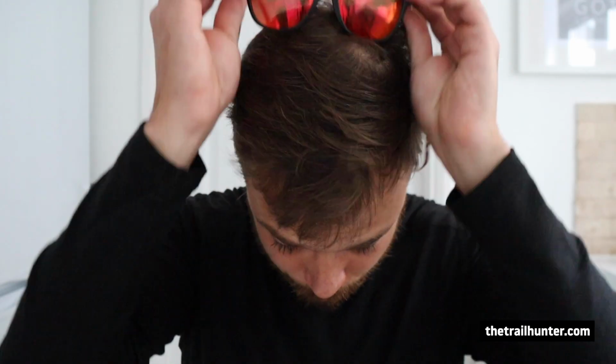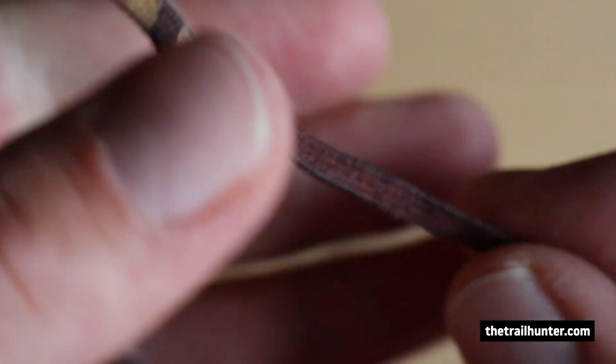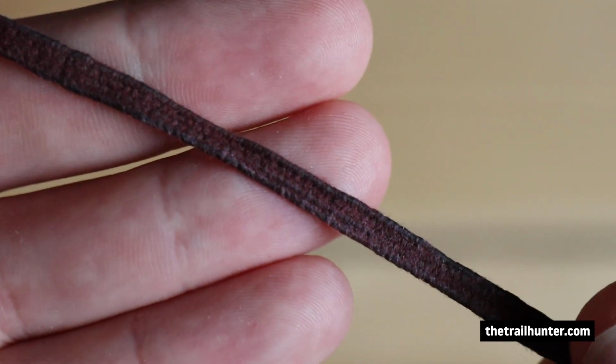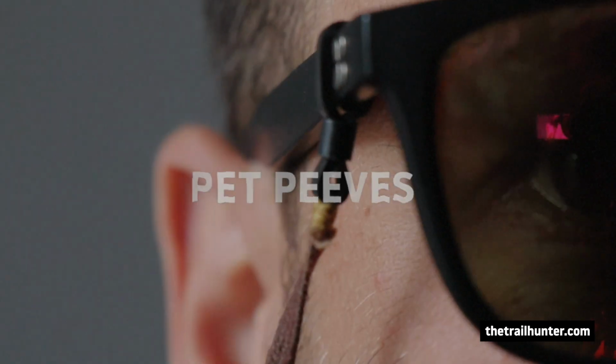Since I bought these just before the PCT, as well as the PCT and a load of other hikes, I haven't actually lost these sunglasses or my other pair that I've been using them on ever since, so they're definitely doing their job. As I said a second ago, they're really comfy when hanging around your neck. They don't collect too much sweat. It looks like they've got a bit of a waxy coating on them, so they don't soak up any moisture. I've also not really washed these at all since I've had them. They've kept themselves really clean, and they're also really easy to take on and off just like that, and they won't damage your shades in the process.